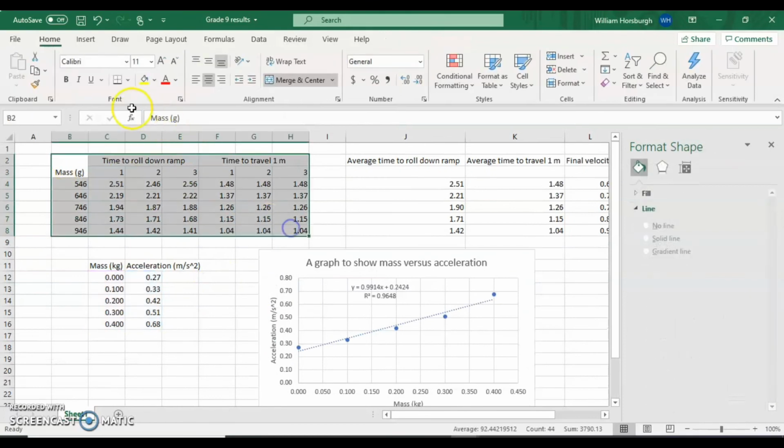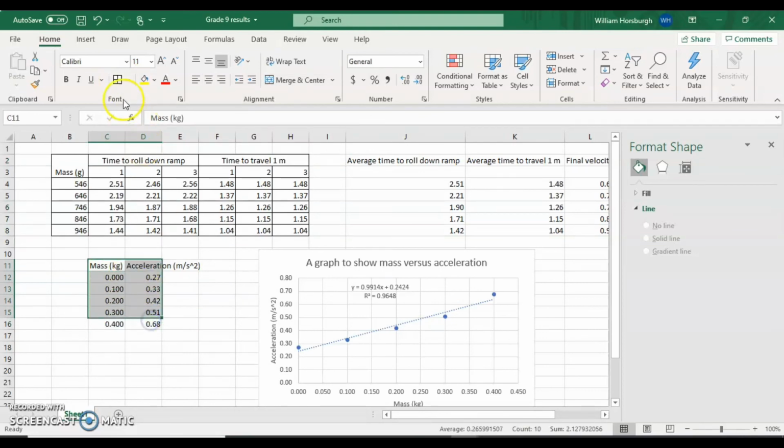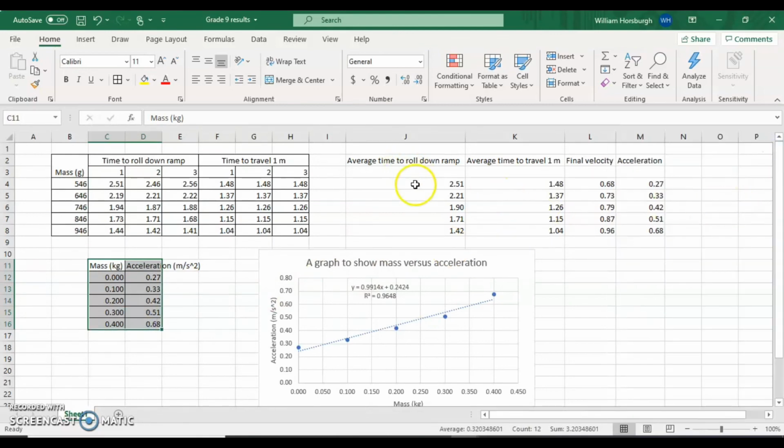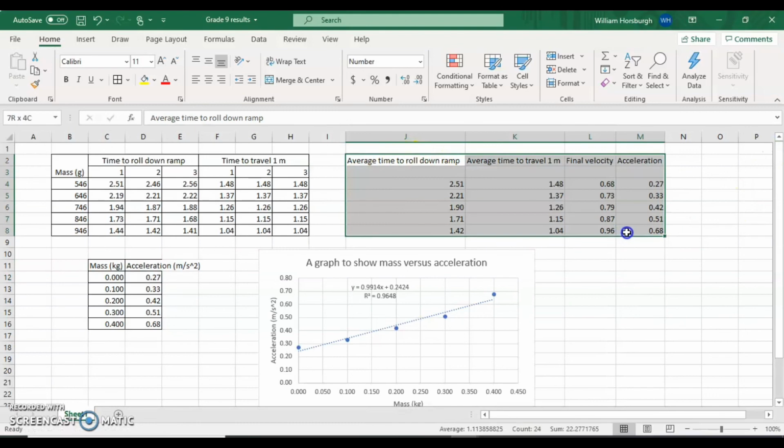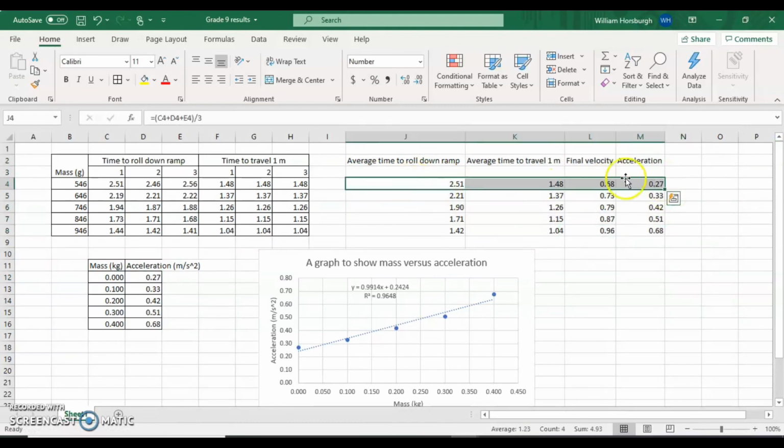I'm going to highlight the lines around these two tables. That's not all of them. And then you can copy and paste table 1 and table 2 into your Word document ready. You don't need these other ones over here, but this is your example of processing data. So you could give this line as your example: how you added up these, divided by 3 to find that, added up these, divided by 3 to find that, and then you did the velocity formula and the acceleration formula to find these. Because remember, after your graph, you should give an example of processing data.